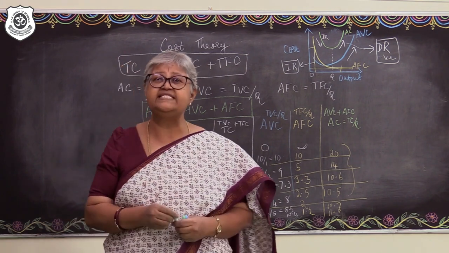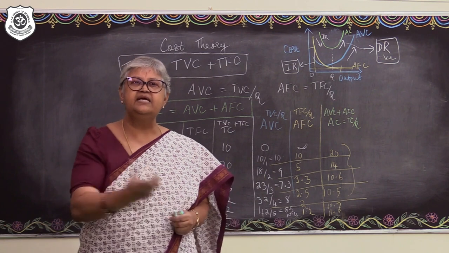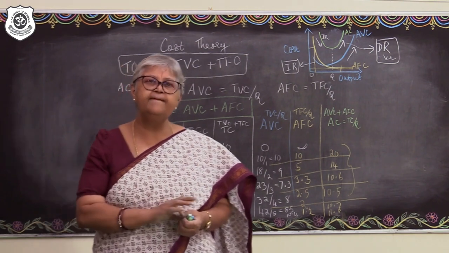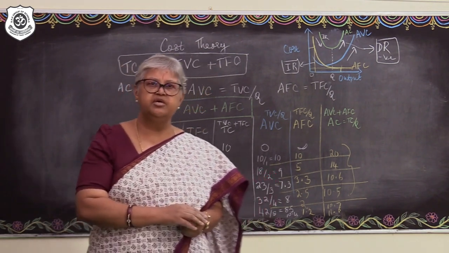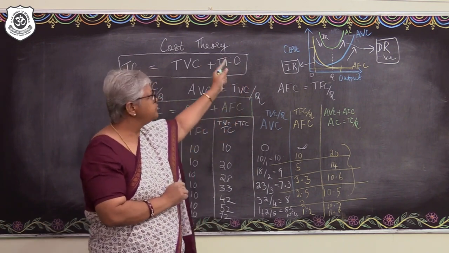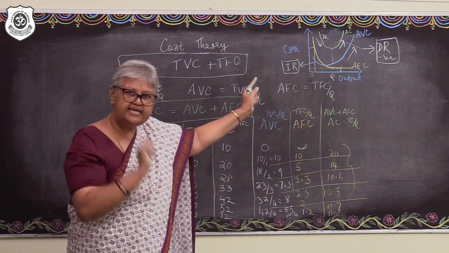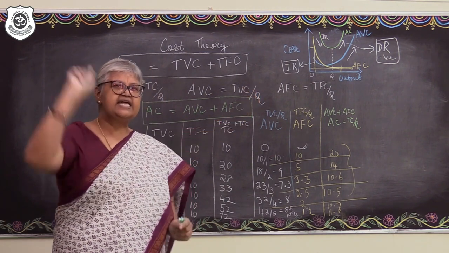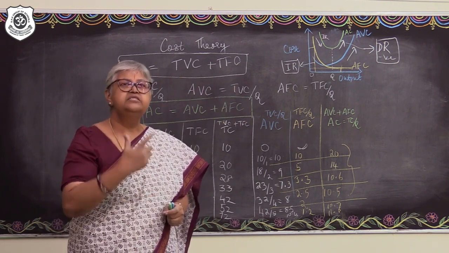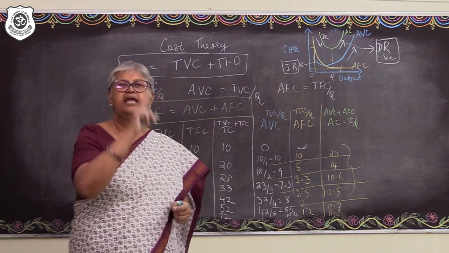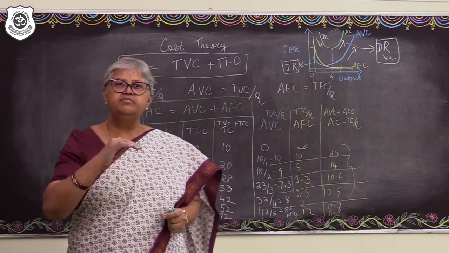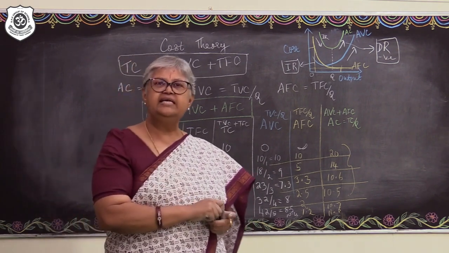The minimum level of AC will indicate that the firm has attained the optimum level of output. The ideal ratio of the fixed input and the variable input has been crossed. After that, AC will start increasing. Fine, right? So AC falls due to increasing returns to factor. AC starts increasing due to decreasing returns to factor. Fine? AC ultimately will look like a U-shaped curve. It will fall, become optimum, minimum, and then it will increase.